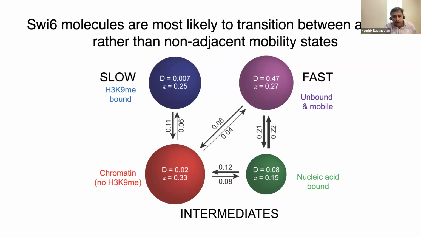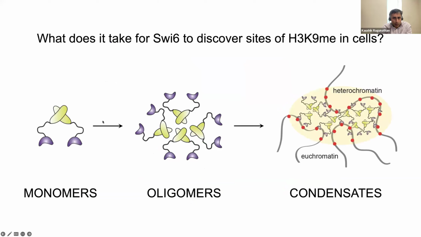So what this also means for us as thinking about the problem as geneticists is how can we actually manipulate the occupancy of proteins in each of these states such that we can either drive more proteins to the slow state or more proteins to the fast state. And I'll show you one synthetic tool that we developed in order to answer this question. So what we do know about Swi6 is that it forms monomers, oligomers, and condensates based on their in vivo properties and the fact that they are quite dynamic.